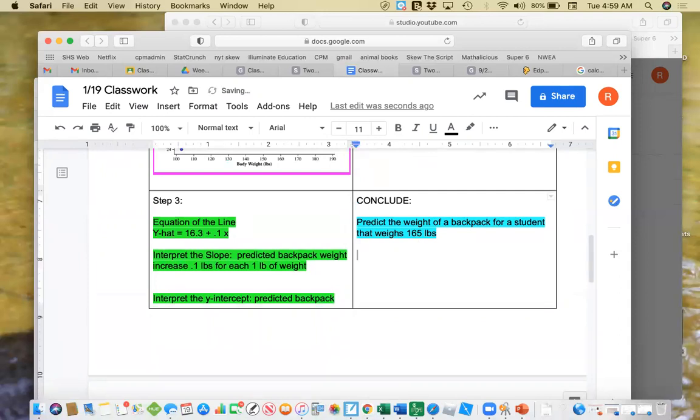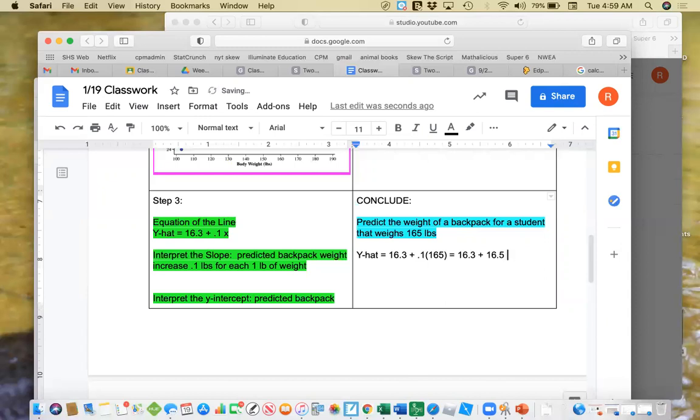For our prediction, we're basically just going to plug this in. So my predicted equals 16.3 plus 165 times 0.1, or 0.1 times 165. This is not that hard to calculate. Without a calculator, I'm going to end up basically doing 16.3 plus 16.5. Grab a calculator if you need.